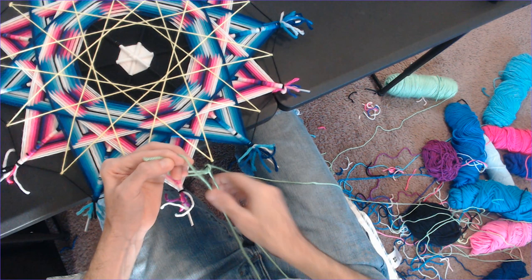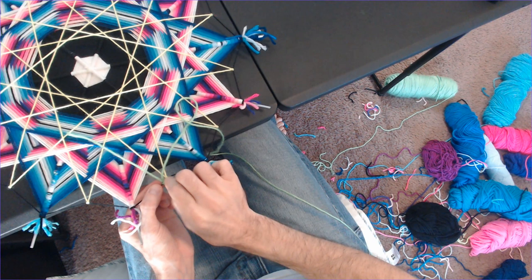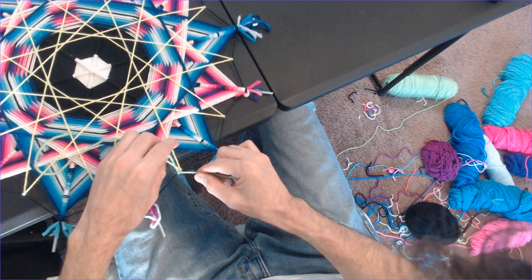Last time I was afraid I didn't have enough, so I don't remember how much to use, and I don't know, I got a lot of yarn there. That's okay. All right, now you'll see that it's on one side right now. That's okay. So actually, we just want this yarn to be free. Hold on a minute. Am I right? You can just leave that there like that. Okay? Leave it all like that. That's what you want. What we just did there with the loop like that, that's fine. Just leave it like that.